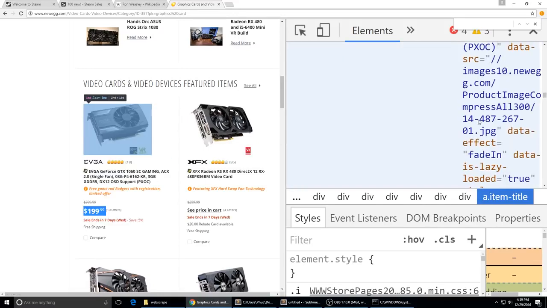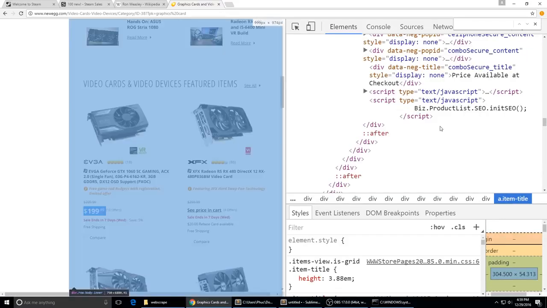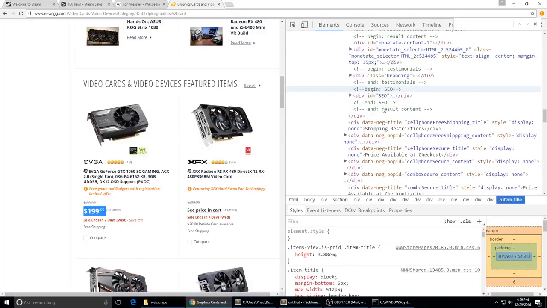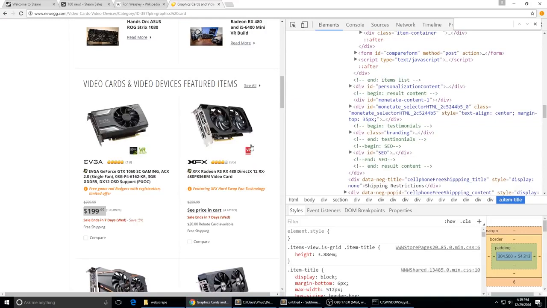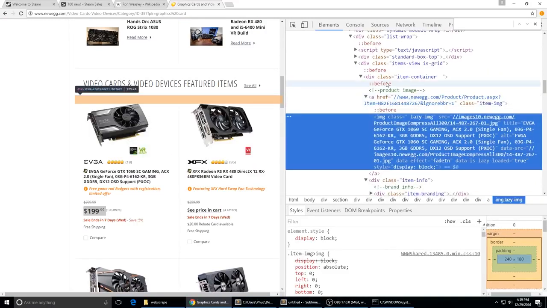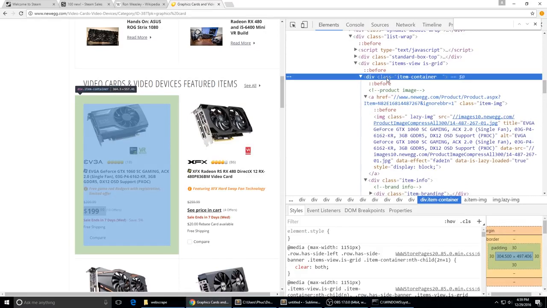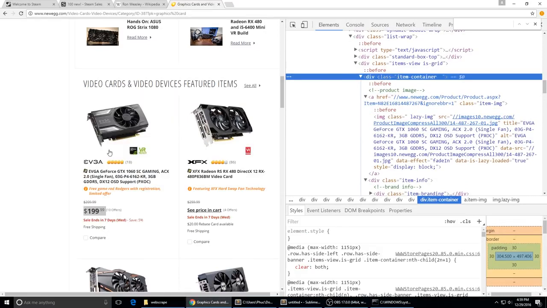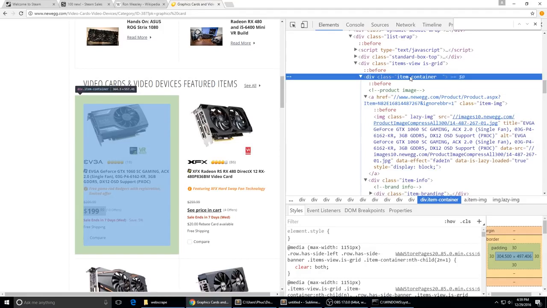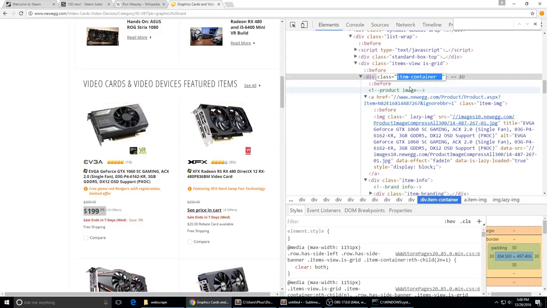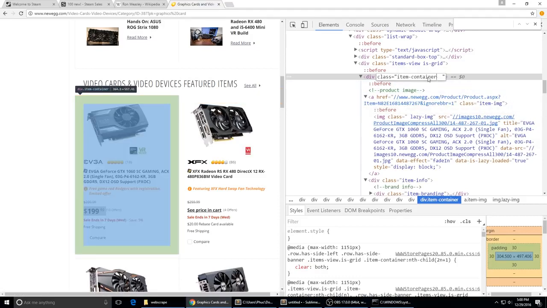So if I go out, HTML is an embedded kind of tagging language. I can go out until I find what it is that is containing all of this, right? So notice that this div right here with the class of item-container contains and houses all of the items inside of this thing. So basically, I would need to set a loop. I would write my script first on how to parse one graphics card. And then once I'm done with that, I can loop through all of the class containers and parse out every single graphics card into my data file.